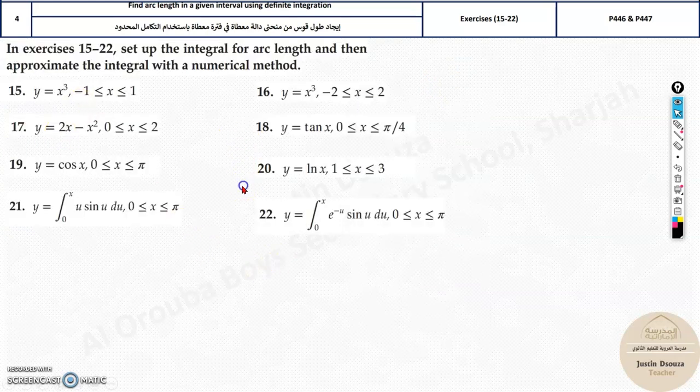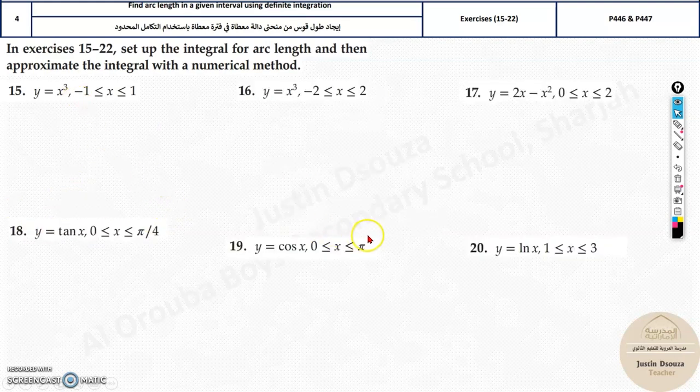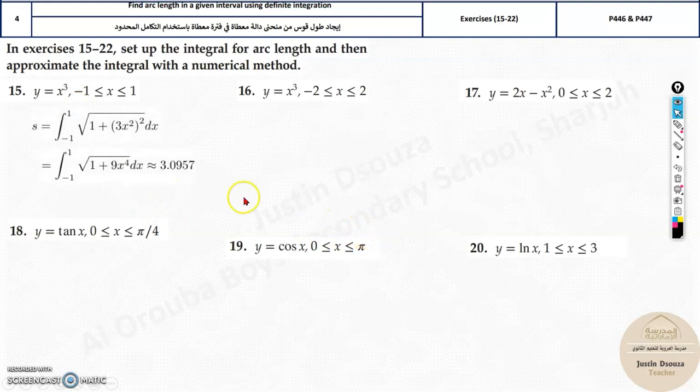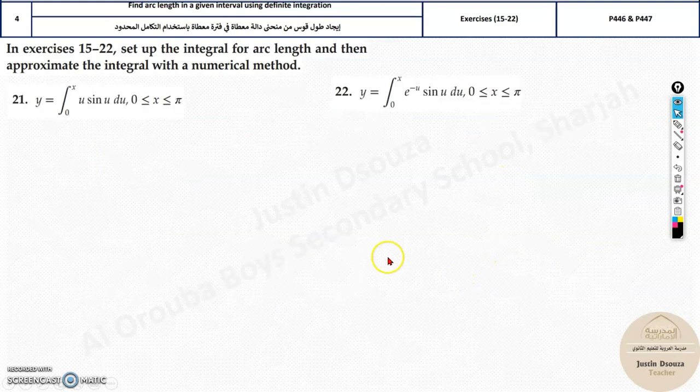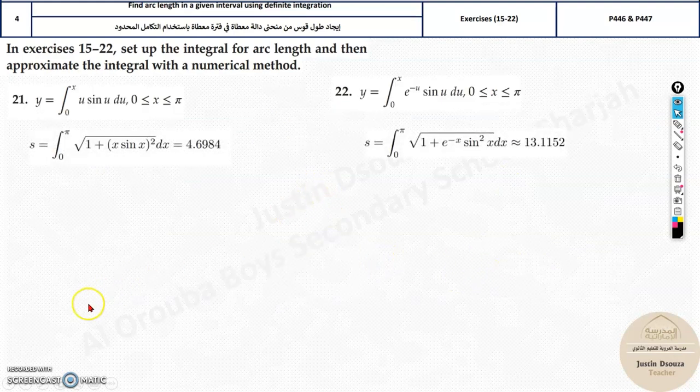Similarly, now please do this by yourself. Pause the video, do it by yourself, and then look for the answers. Don't directly jump to the answers. Try solving by yourself. It's very simple. Derive this, put it in the formula. These are the limits to enter in the calculator. If they're given to you directly, you can easily do it. So try all of this and then check the answers. All the answers are shown over here.